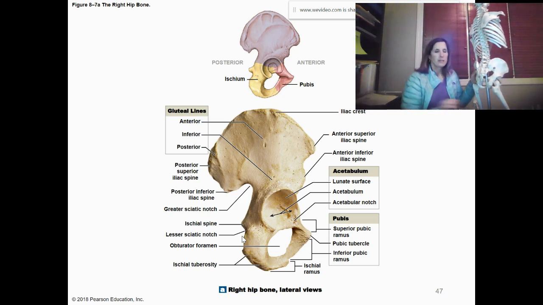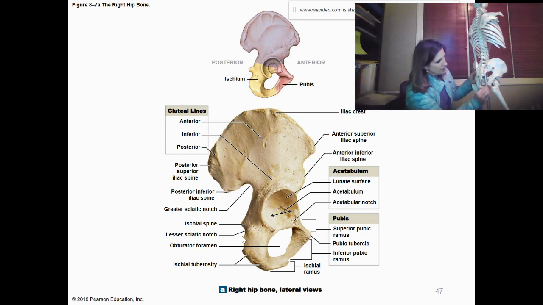And then what you get is this rough part here. And this is of the ischium. And your ischium is like your butt bone. Okay, when you're sitting right now, you can feel the bone. That's your ischium. All right, so this is rough. It's a tuberosity. It's an ischial tuberosity, just like we had a radial tuberosity. Remember the bump? And then we had our tibial tuberosity. So this is an ischial tuberosity right here.